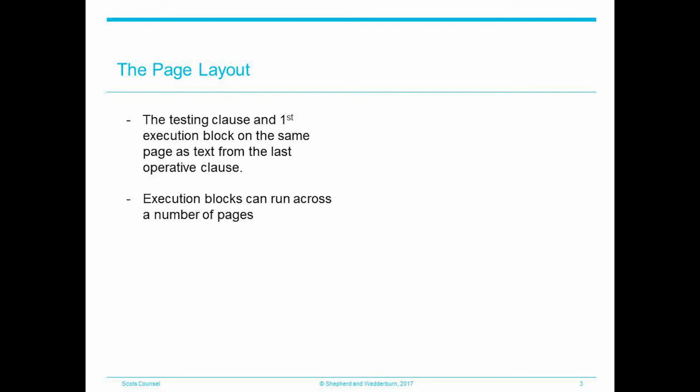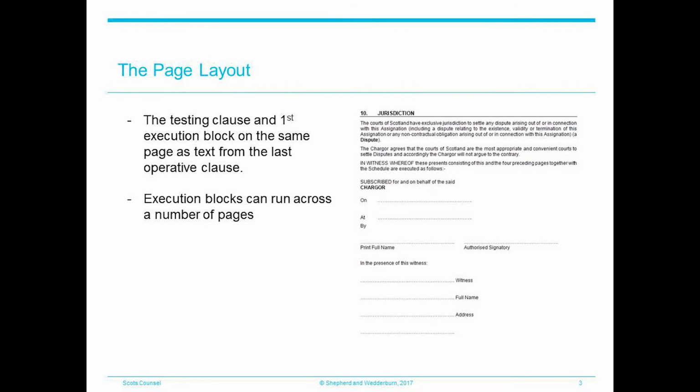The testing clause, which begins "in witness whereof", is not an operative clause. So if your execution blocks start on a new page and the only text sitting above the first execution block is the testing clause, the document won't be subscribed. In this example, clause 10 is the last operative clause. Rather than putting the execution block on a new separate page, as you would if the document were English law governed, the first execution block needs to sit on the same page as the last line of clause 10.